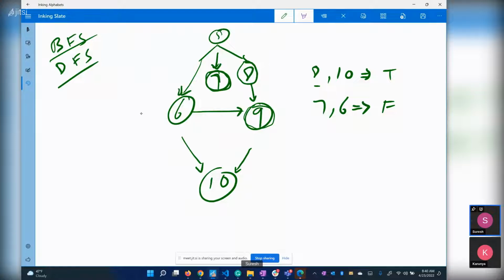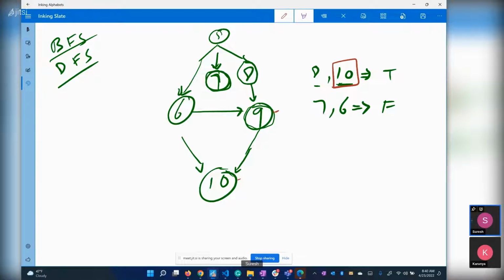When you're going, you check whether the node you are visiting is the node you want. From 8 you go to 9 and see, is 9 the destination node? Our destination is 10, so this is not the destination. Then from 9 you go in all directions and see whether you find the destination. It's similar to the same problem we had.